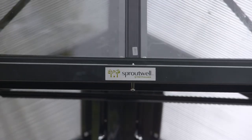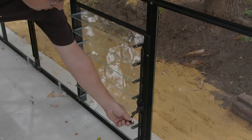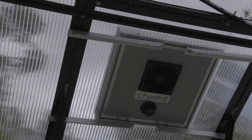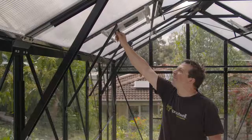For some people they're going to say a glass house might get too hot, but there's a whole bunch of accessories built in that allow for cooling and ventilation. You can see this greenhouse is fitted with a roof vent — there are also automatic ones that open depending on the temperature. We've also fitted a couple of louvres that allow natural convection, so cool air floats out the top, getting rid of the warm air. And we've fitted a solar fan to give mechanical ventilation to assist in that process.